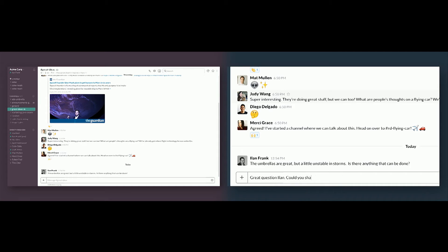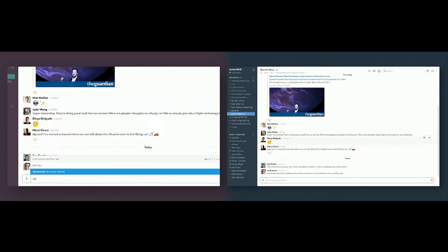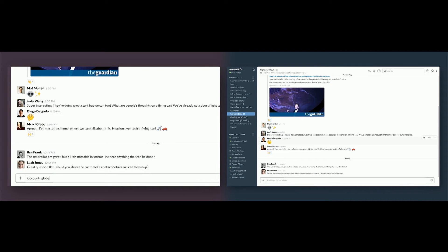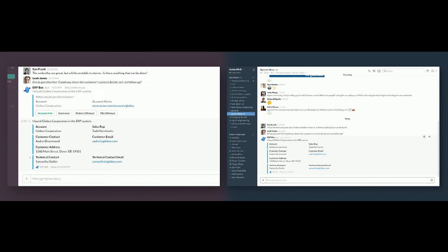Now that I have accessed this information, sales and engineering can work together to figure out what to do. Before I do that, I'd love to reach out to the customer for more details. Ilan, could you share their contact details in channel? A simple question like this could have been complicated before Enterprise Grid — we would have had to resort to email or logging into enterprise applications. But now we've rolled out a bot onto the sales team that the sales team has access to and is in the shared channel. I can simply type in the company name, and the account information, the contracts, the order forms, and the service requests from our ERP system are available to me. Once I select the account information button, that relevant information is brought back from the ERP system and placed in channel and shared with Leah, as you can see.